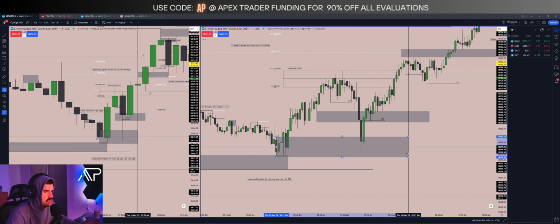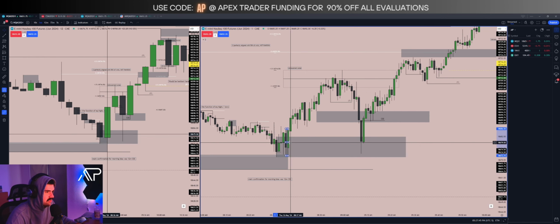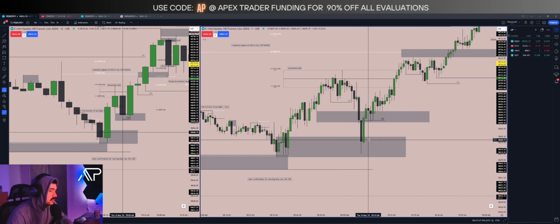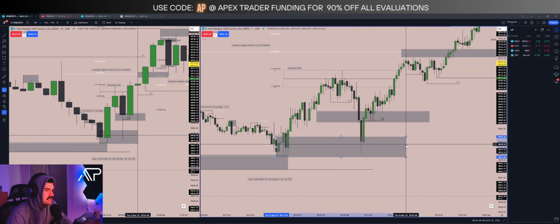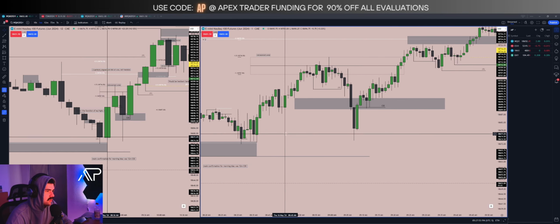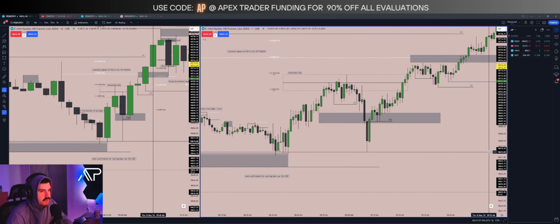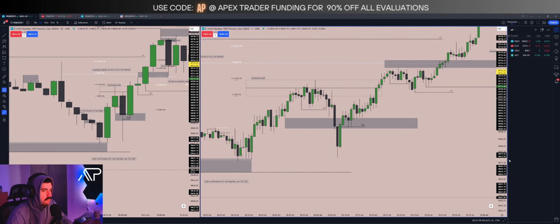So you can see down here, basically what we have is dang near layered CSS. We have the CSS right here that refers back to it. And then we could even deem this right here as a CSS. Some people call this a propulsion block. Basically, it's just kind of like a layered order block. And anytime I see those layered and just a bunch of consolidation generalized around here, that is a very high probability point for me.